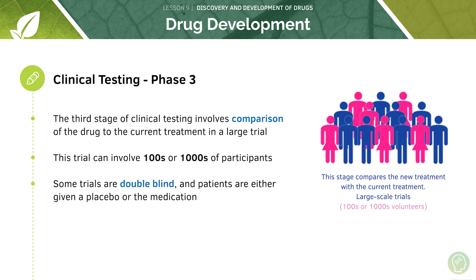These trials are often double blind, meaning we use a placebo — some form of substance taken by the patient that doesn't contain any active drug ingredients, but is the same across all other aspects: the same dose, the same appearance, the same taste. There's no way for the patient to know whether they're taking a placebo or the medication. The trial is double blind because neither the patient nor the scientist knows whether the placebo or the real drug is being given. This reduces bias within the experiment and therefore increases the reliability of the trial.